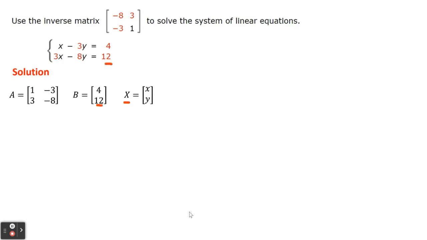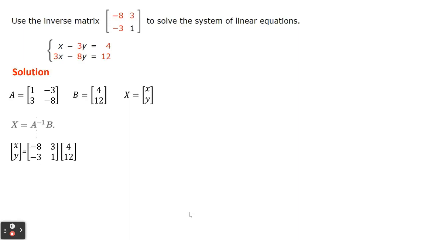And then you're going to need a matrix X. X is made up of your variables, and since we only have 2, they are X and Y. So whenever you do this, you're going to need to find A inverse first. But this problem already gives it to us. They tell us what the inverse is, so we don't have to do the work because they already give it to us.